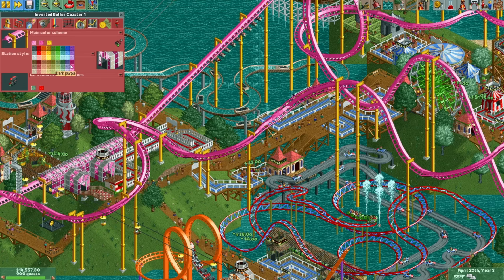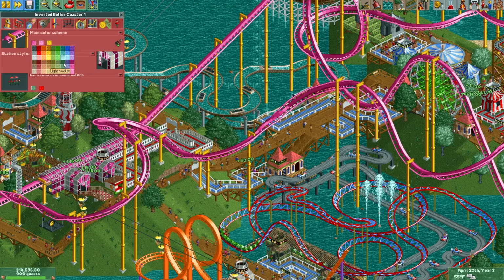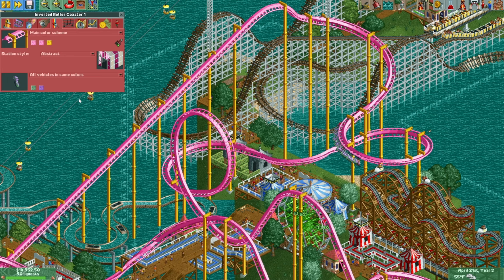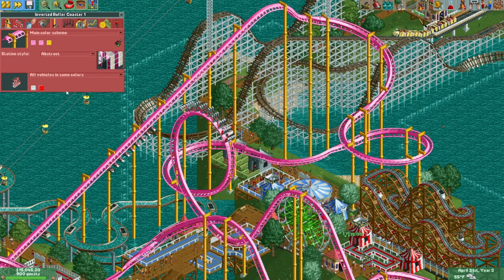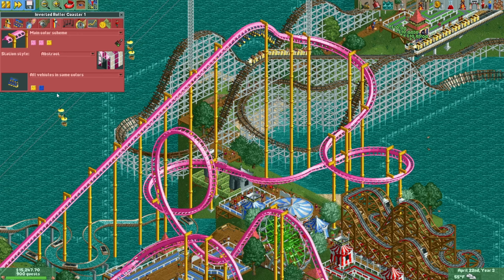Very nice. Very, very nice. Okay, let's switch these. Let's make that a little darker, make the rails brighter. Now let's make it all better. And these trains can be... okay, they really don't stand out much against the track. Blue and yellow? How about blue and red? Nah, that doesn't work.